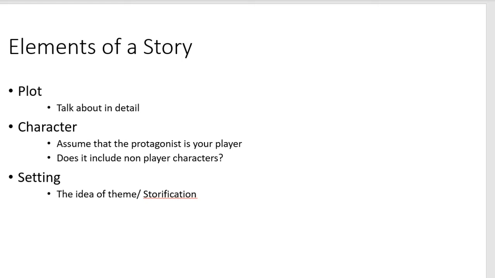It's not a story. It doesn't give you a setting. It doesn't give a plot. It doesn't give any reasoning, and the characters are very flat. This is something you want to avoid.